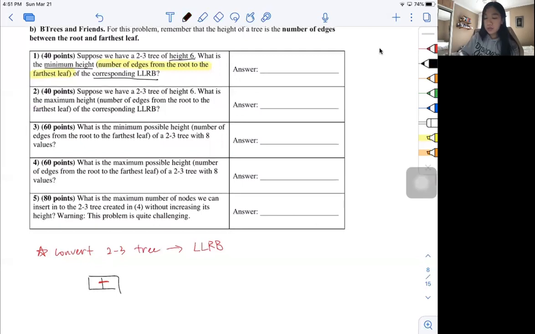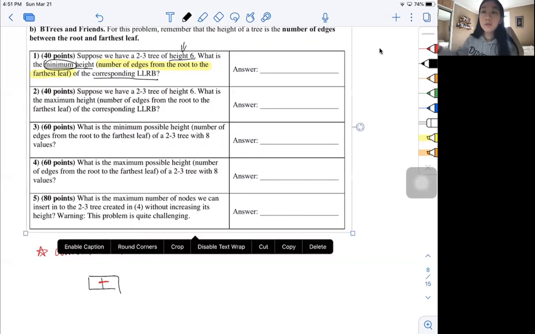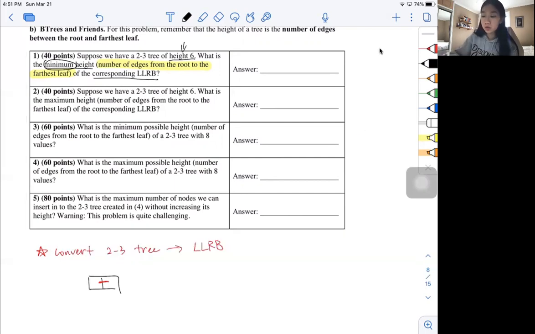However, in the first question, we want to figure out the minimum height. So in that case, we don't want to increase our height. Essentially, this will be the case when we have no more than 1 item in the same node.